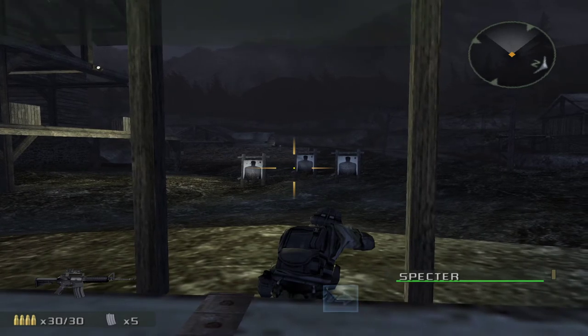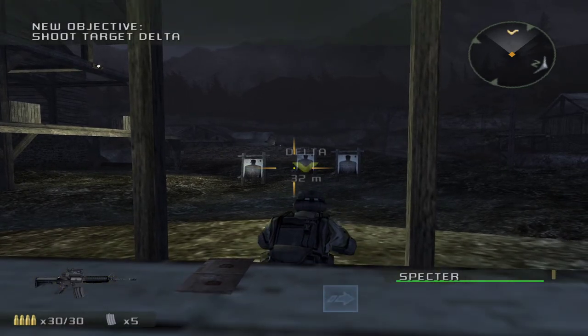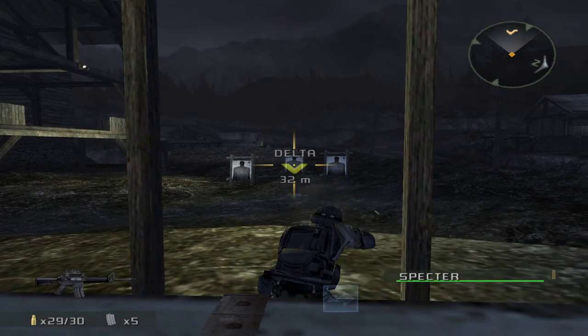Some weapons have multiple fire modes. Press and hold L3 to change rate of fire. The current setting is represented by bullet icons below your weapon graphic. Good work.